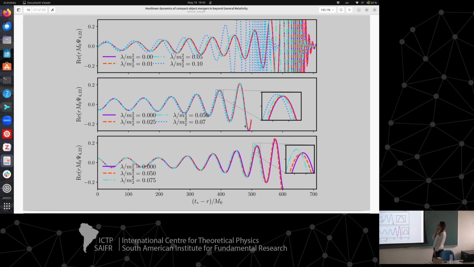But the interesting signature for this theory is that, remember, you expect this -1 PN modification. What this really means is that, because we have this extra channel through which the black holes are losing energy, you expect the beyond-GR waveforms to merge faster compared to GR. This is again the gravitational wave signal for different mass ratios: equal mass, 3 to 2 and 2 to 1. But let's just focus on the top one. You have GR and different couplings, and you can see that the dotted one merges a lot faster than the GR one. This is really the main signature.